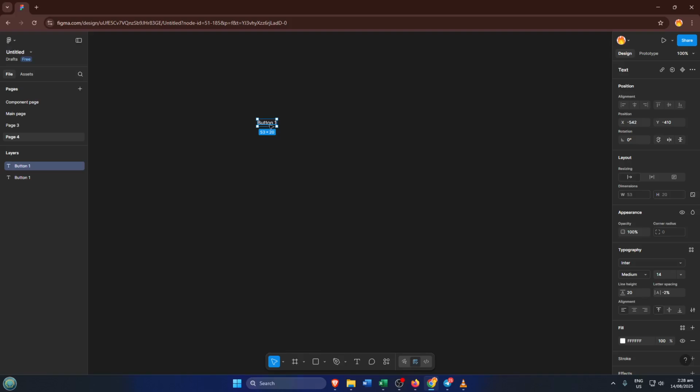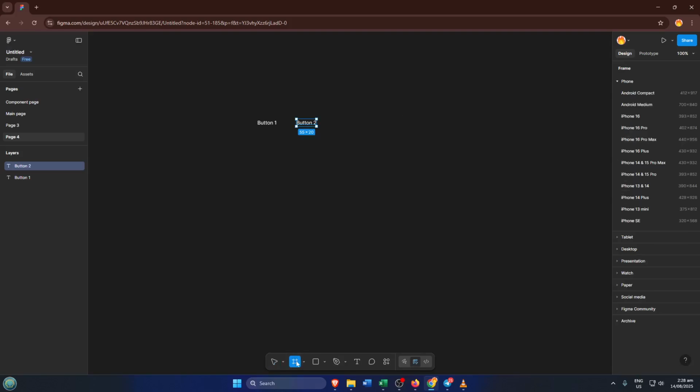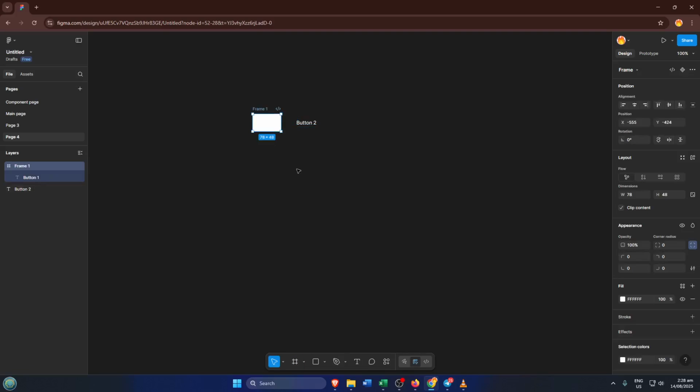Next, let's add a frame. Click on the frame tool or just hit F on your keyboard. Draw a frame right next to your text or around it if you want the text inside a button shape. Adjust the size so it fits your text nicely. A little bit of padding goes a long way to making your elements look polished and professional. Frames are like invisible containers that help organize your design elements, a bit like placing your tools in a box so you don't lose them on a busy workspace.